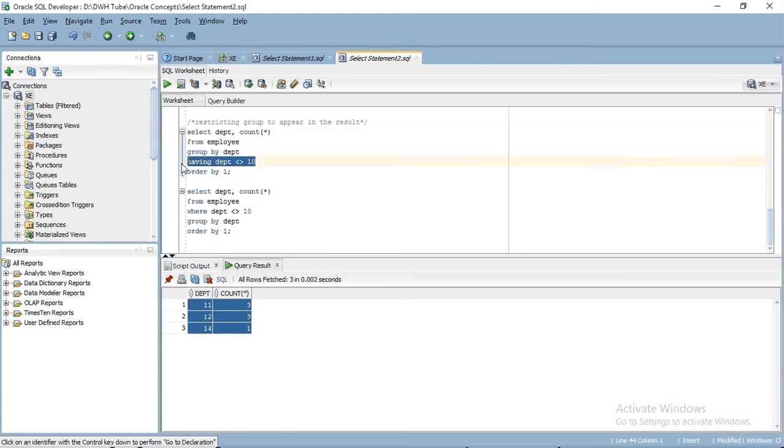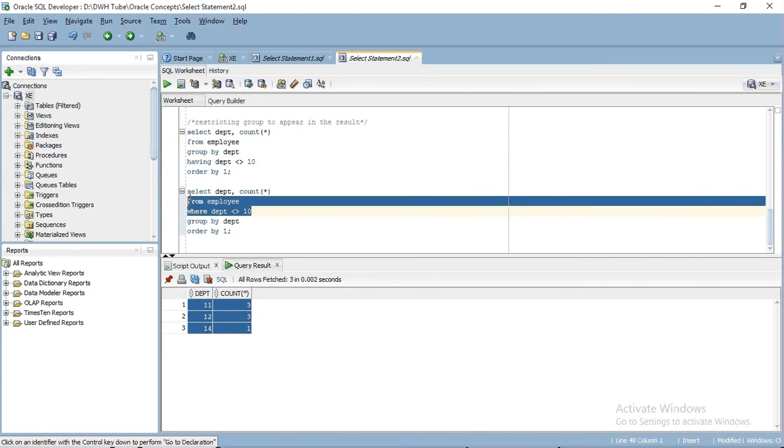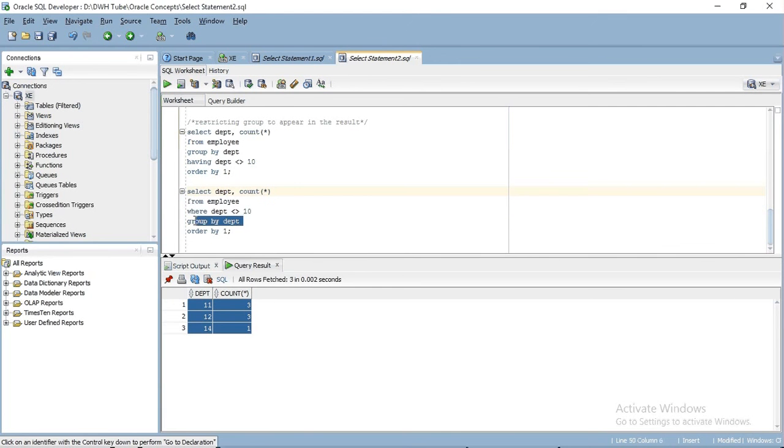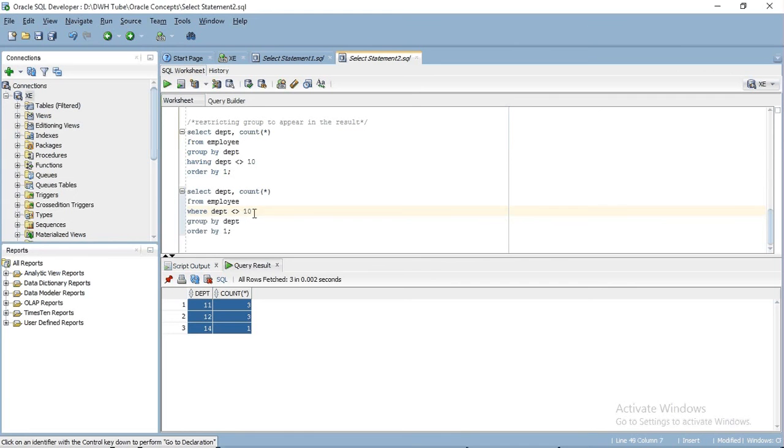Whereas in this case, department number 10 records were filtered earlier and then grouping has happened. So essentially we would save time if we filter out records before grouping itself. I just wanted to showcase this example so that we can follow certain good practices while creating SQL statements. Okay, so that's it for today's video lecture, and hopefully you got something out of it.